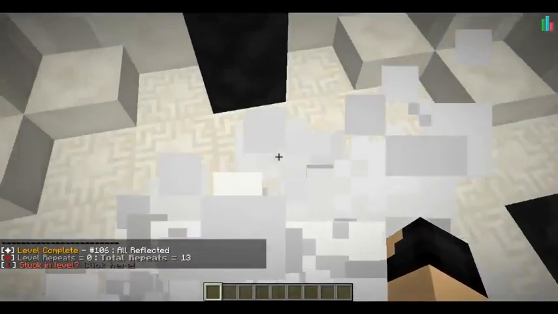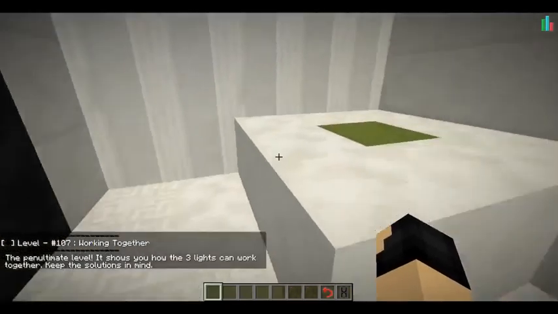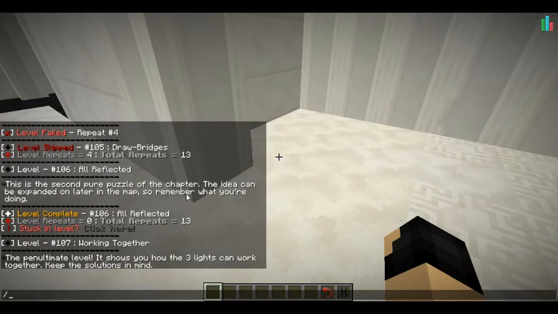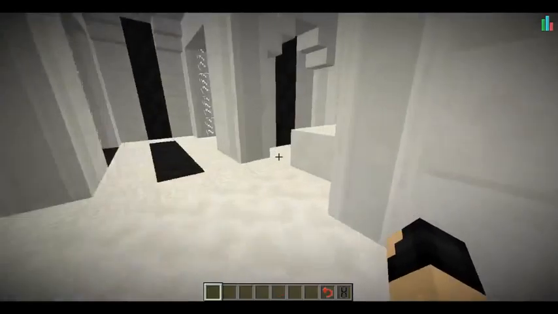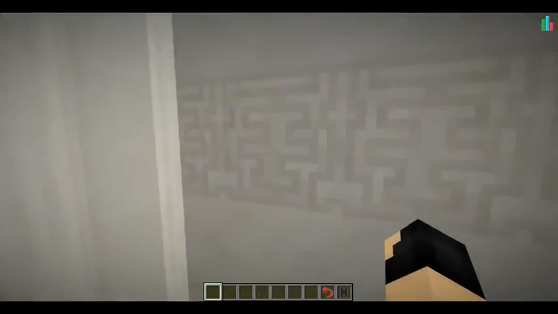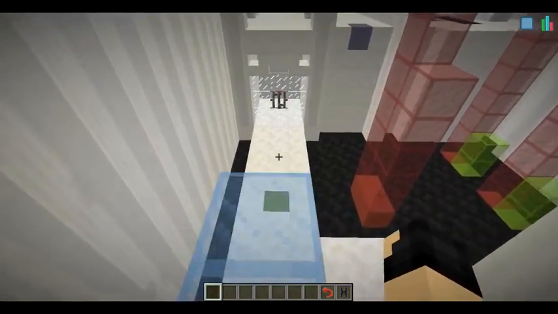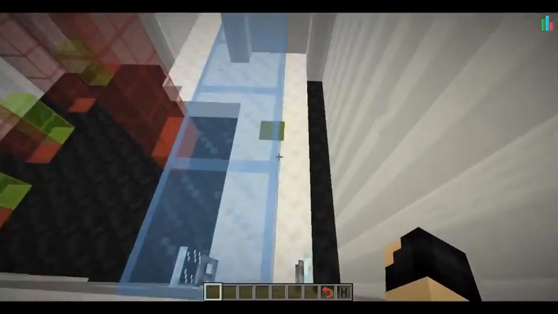Well, that was cool. Now 107. What is this going to be? Working together. The penultimate level. It shows you how the three lights can work together. Keep the solutions in mind. Whoa. Now I have this one. So yeah, let's go. And let's not make it too tall, otherwise I can't go back. One more. And okay. Now we have a drawbridge. Oh, we have a button. Did I? Yep. Did. And this? Yep.